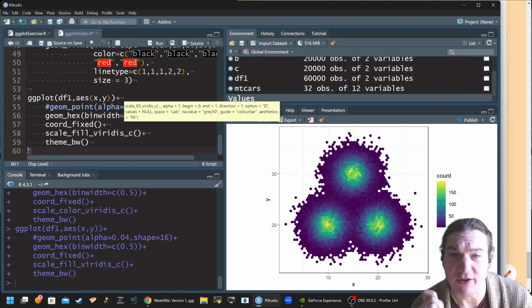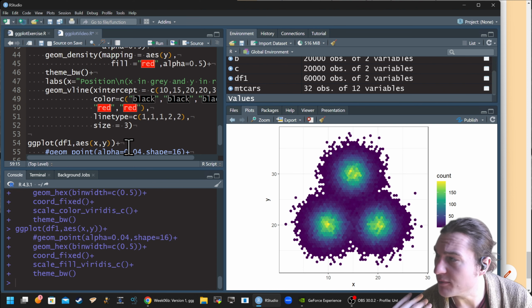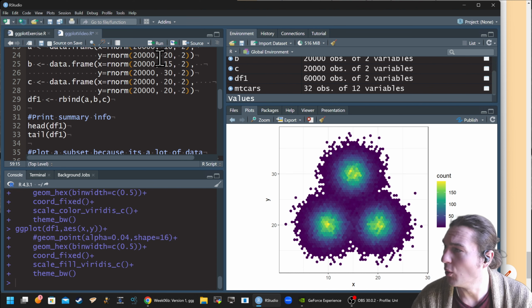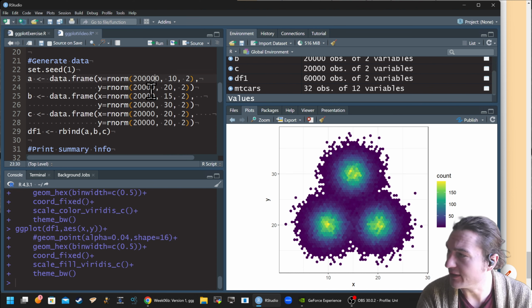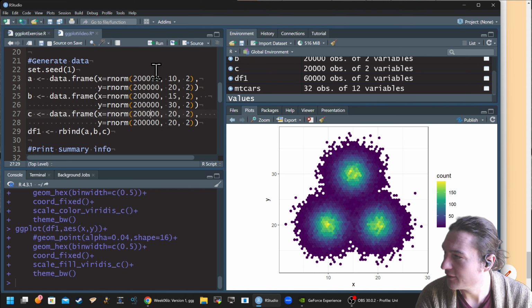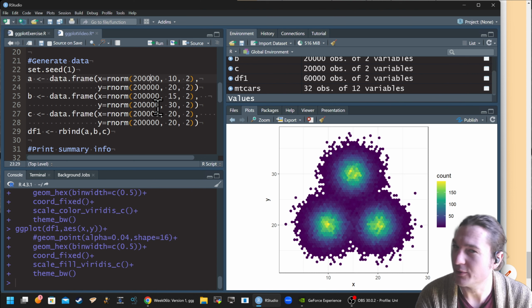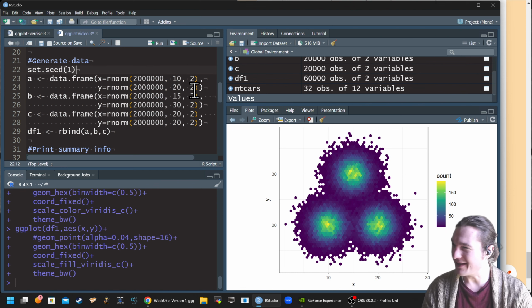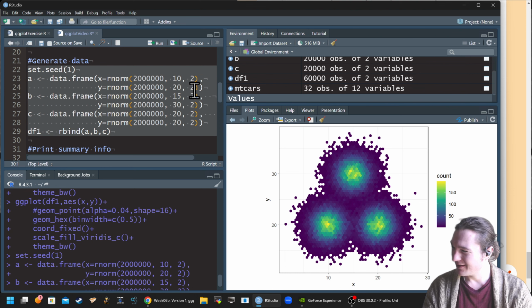I can see the center of my distributions. I can see that it is fairly random. It's not just coming to a perfect point, although that one does come to a pretty perfect point. But that makes sense. It's random data. And if I go up here and say have much more data, so let's just say I increase all of these by a factor of 10. Do I dare do 100? What do y'all think? I'm going to crash my computer in the middle of the video. I don't see how that could possibly go wrong. Let's try it though. I'm feeling bold today.